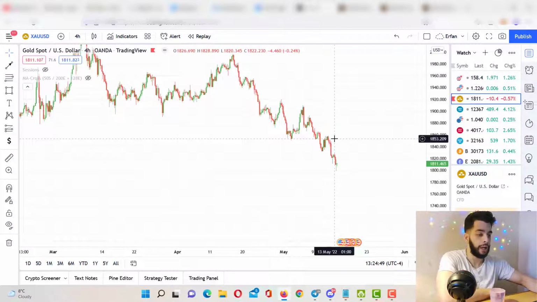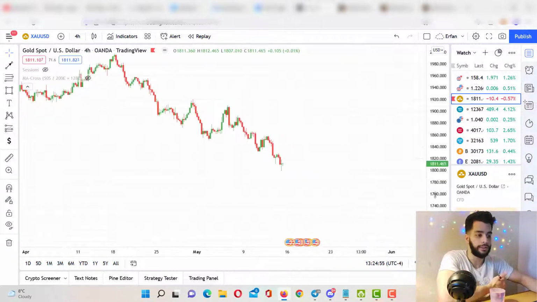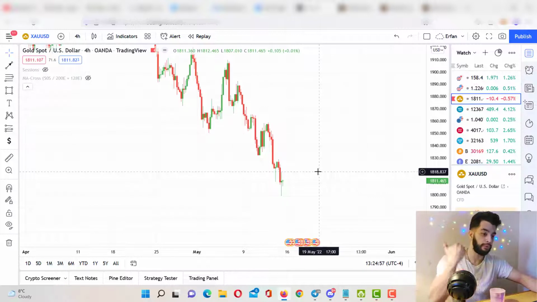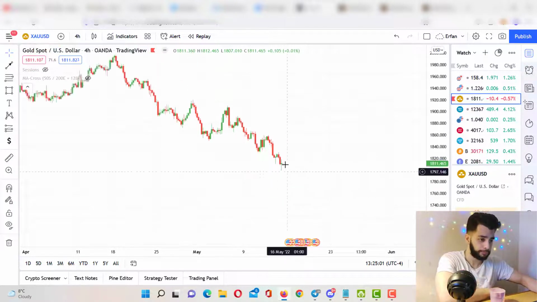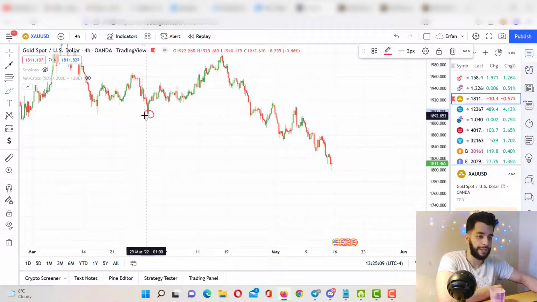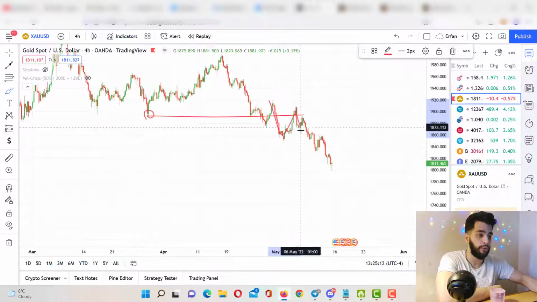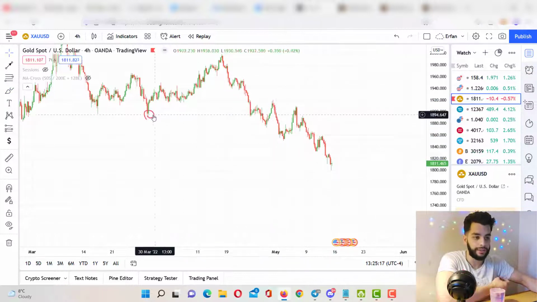And I'm not saying to be biased, but when you're seeing the chart, you can't just say, okay, I'm gonna buy it because, you know, it's trying to go up. No, you gotta look at the structure. It's not only based on one candle. That's why the structure of the market is very important, especially for gold, when it actually broke this important, or I would say the major support level here, and then it started creating lower lows and lower highs, multiple breakout structures towards the downside. So as you can see, this is definitely a bearish market.